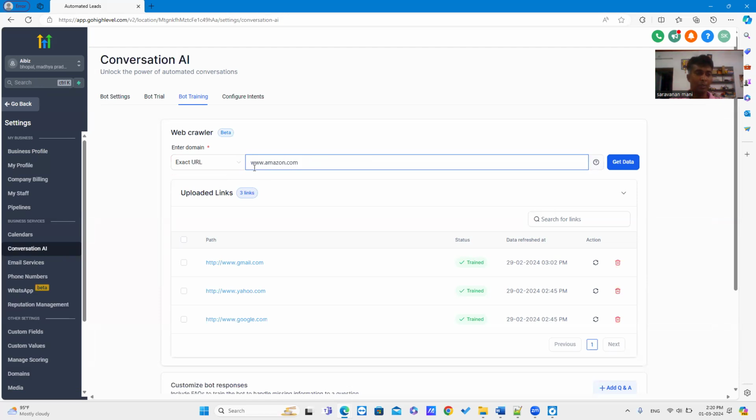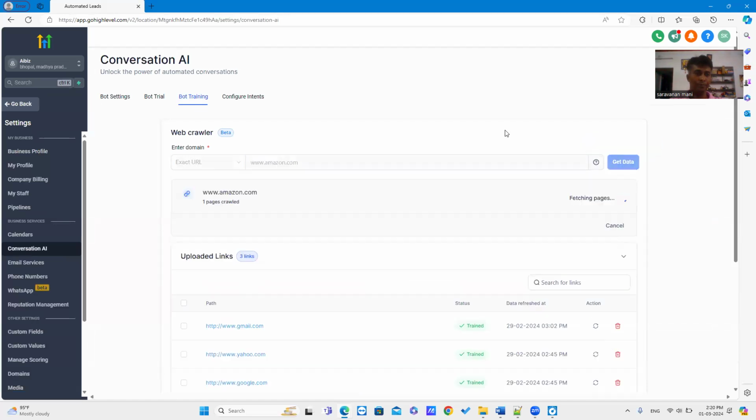Here I am typing a sample URL and clicking get data. Then it will fetch the page and it will be added in the uploaded links.